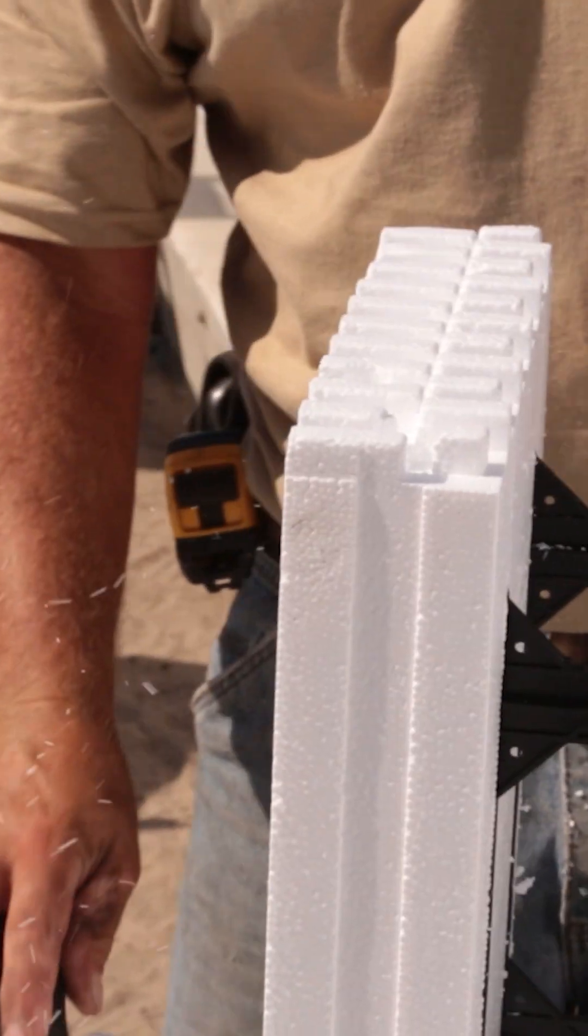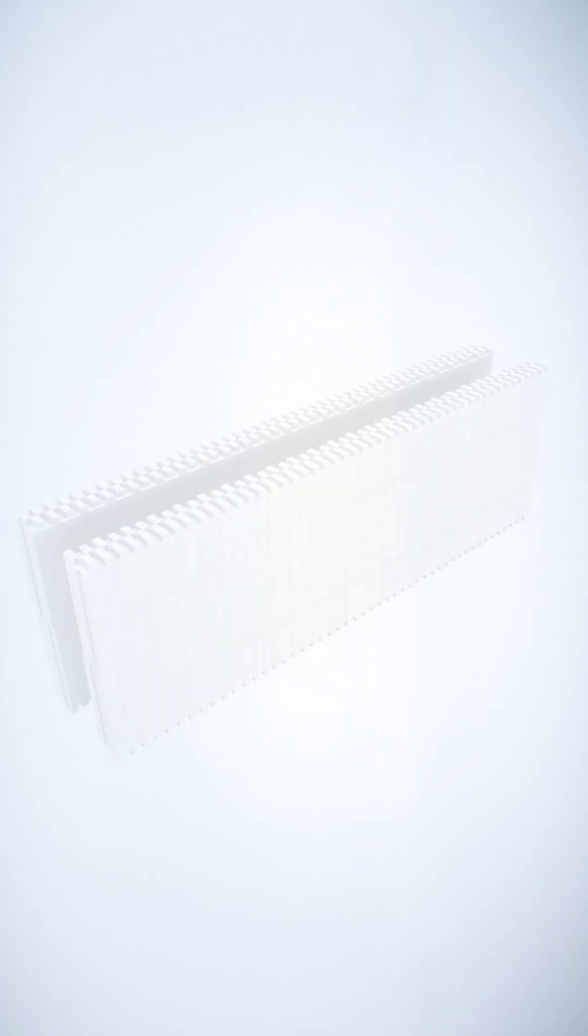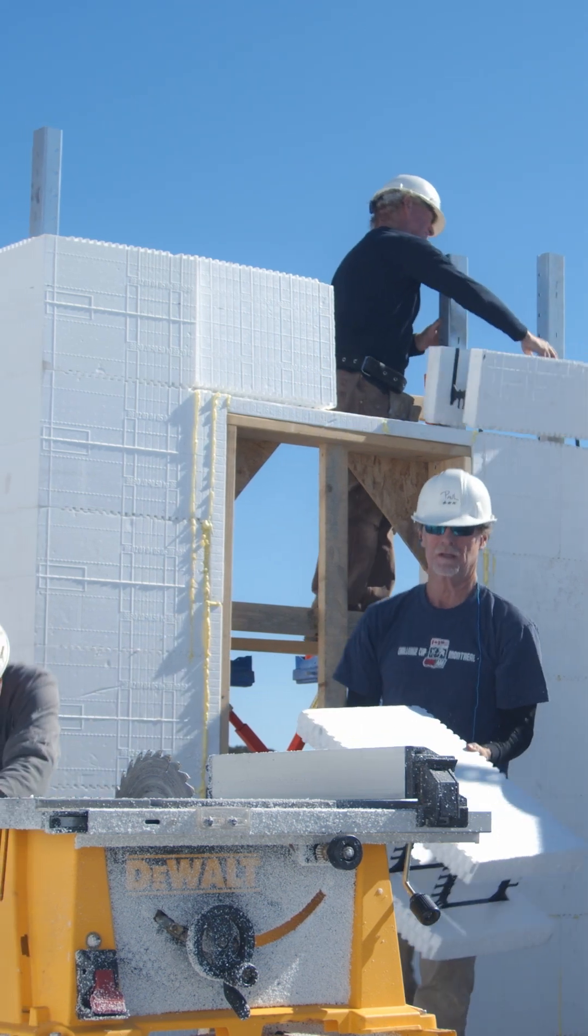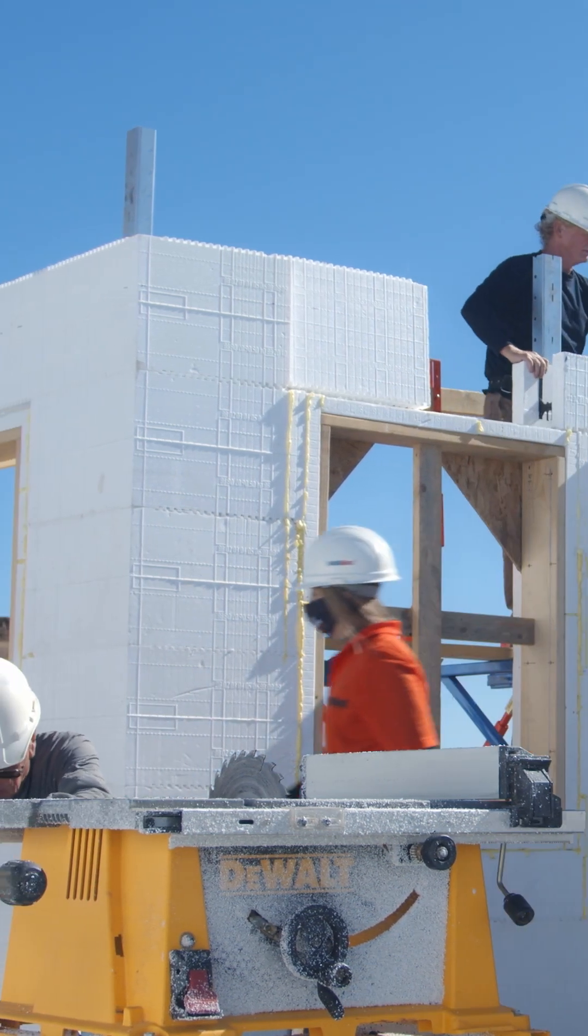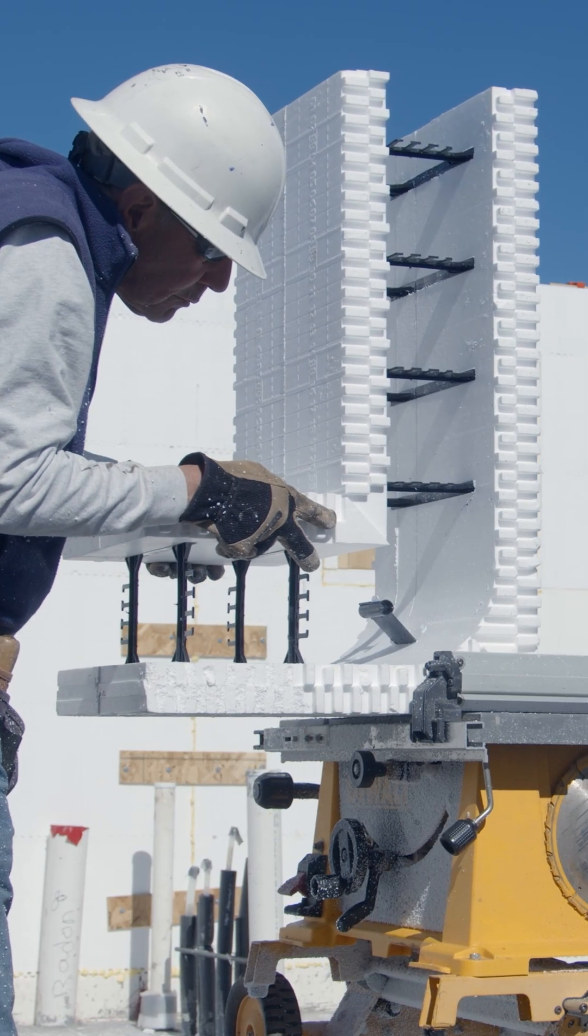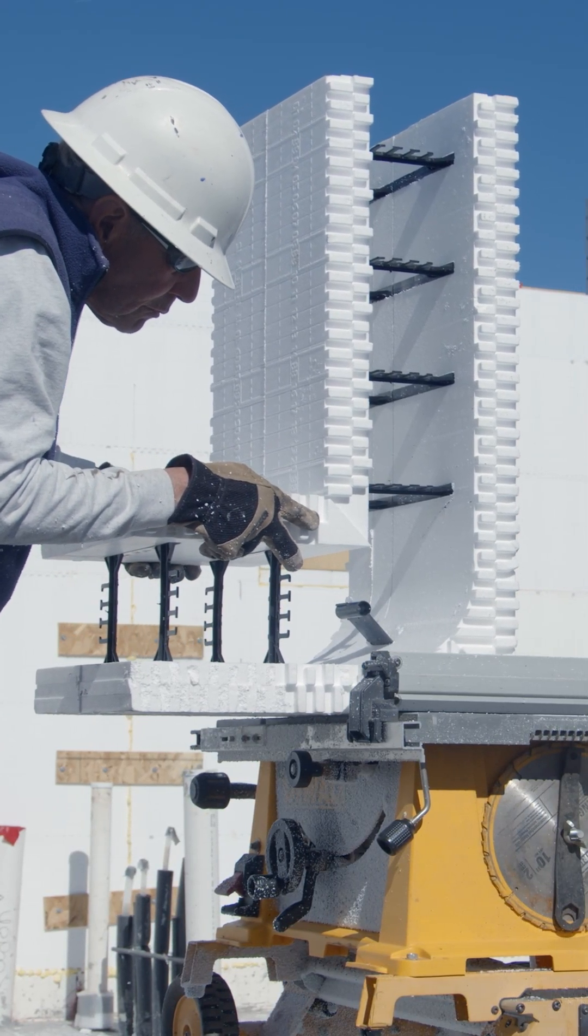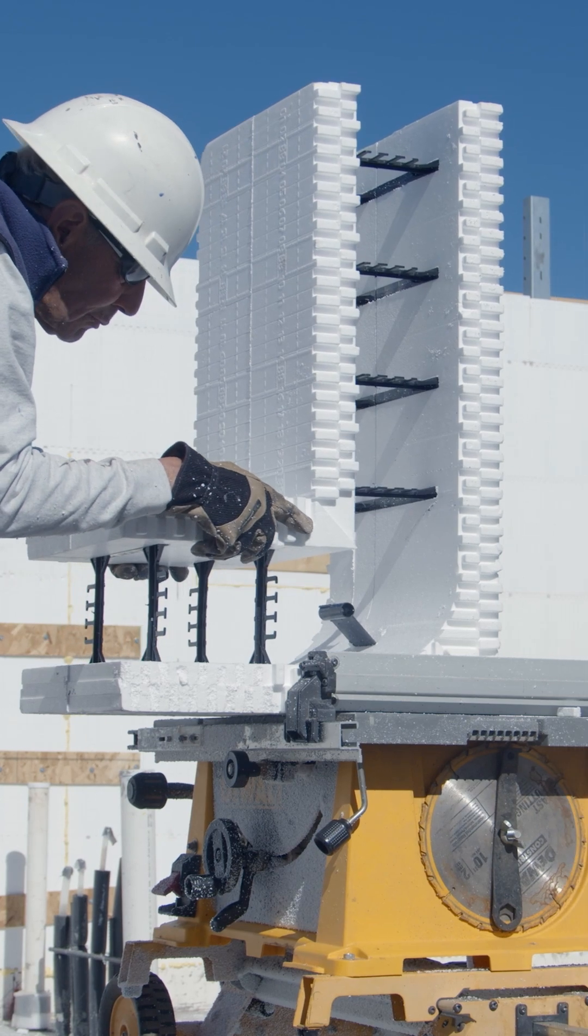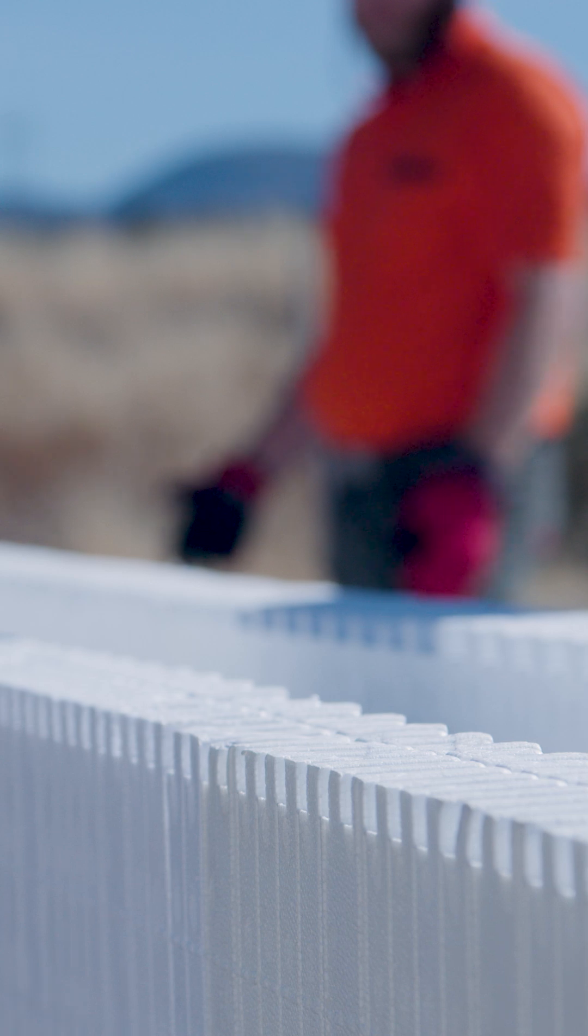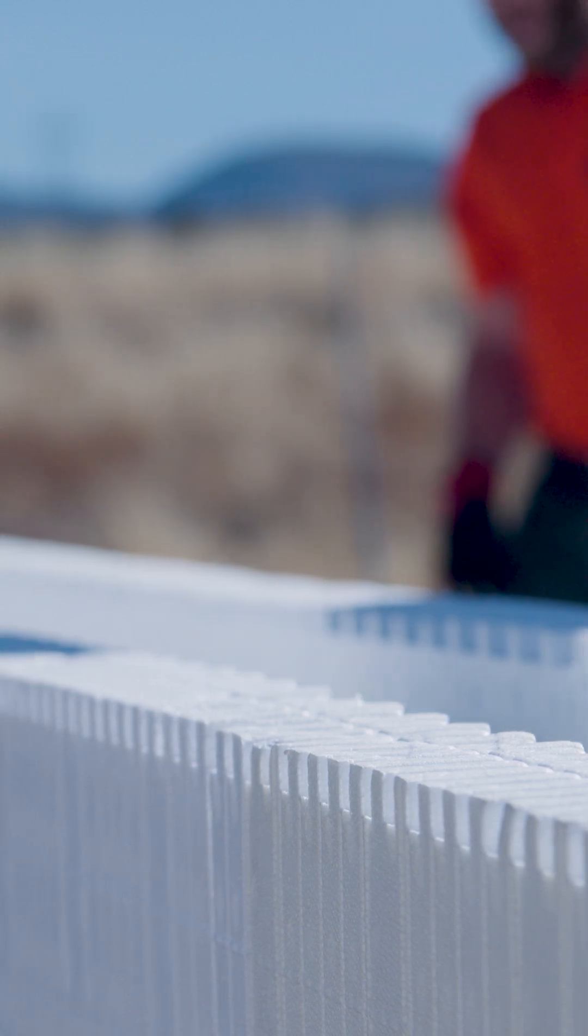Another very unique and patented feature on this block is you'll see the numbers from left to right, basically starting from 1 to 47, marking that 48-inch block. Once you get your first couple courses down, very seldom you even see a tape measure being used. If you got a cut guy at a cut station, they call out 'hey give me a 23-inch form'—look right there, it's already marked 23, grab the form, cut it and go. Very simple and unique features that make it easier for the contractor to build.